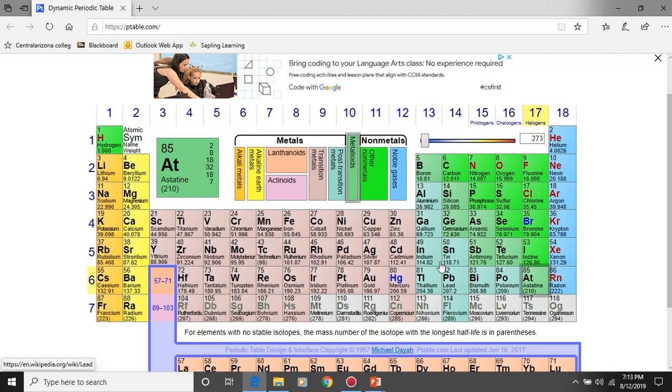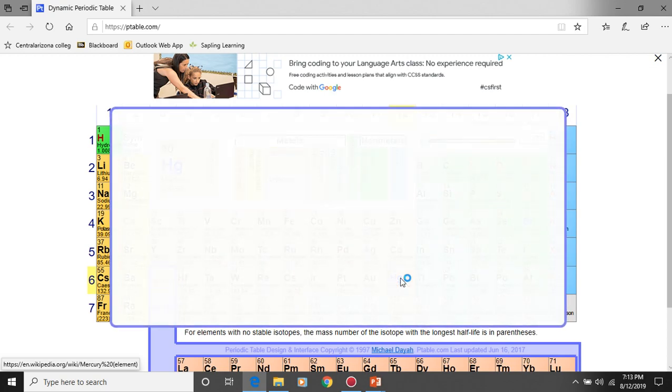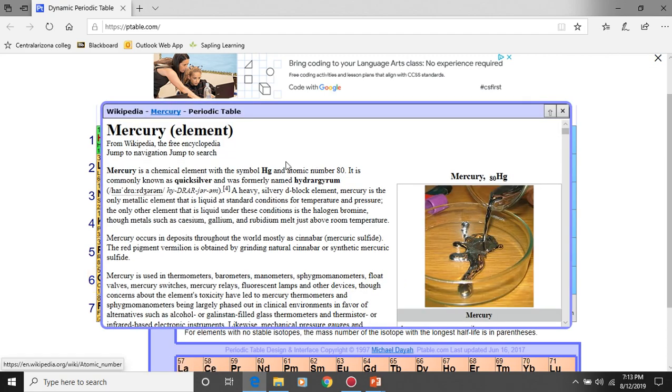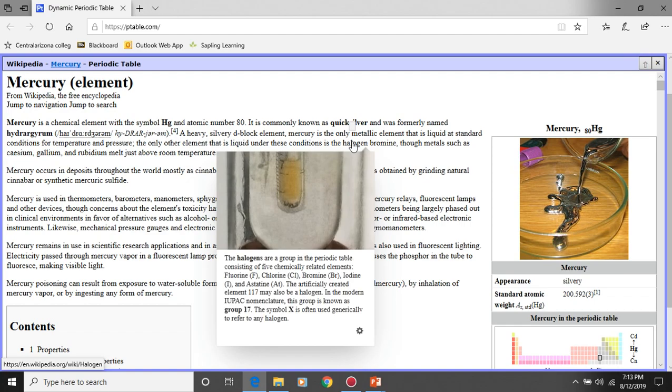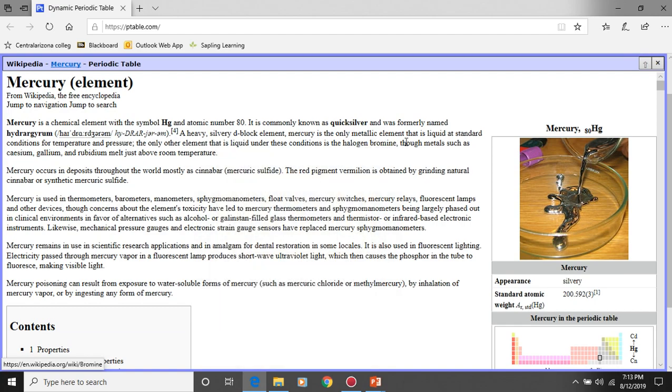Well, let's say that we want to pick on, I don't know, what would be good? What about some mercury? Right here's mercury. Let's learn a little about mercury. You'll notice it tells us a little bit about it, and we can click on it and learn all sorts of things. As we're reading, if we want to learn even more, we can click on some of the words in here and it's going to tell us more.